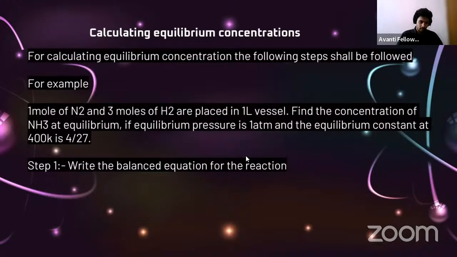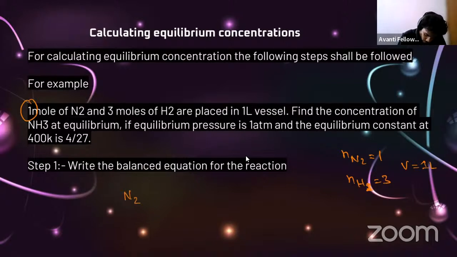Now, let's take a question here. 1 mole of N2 is taken. Moles of N2 is equal to 1 mole. And then 3 moles of H2 is given. Number of moles of H2 is equal to 3 moles. Now, the volume of the vessel is given, that is 1 liter. Find the concentration of NH3 at equilibrium. First, write the balanced equation itself, right? What do we need to write? Moles are already given: N2 plus 3 H2 gives rise to, or is in equilibrium with, how many moles of ammonia? Just balance the equation, where 2 NH3.